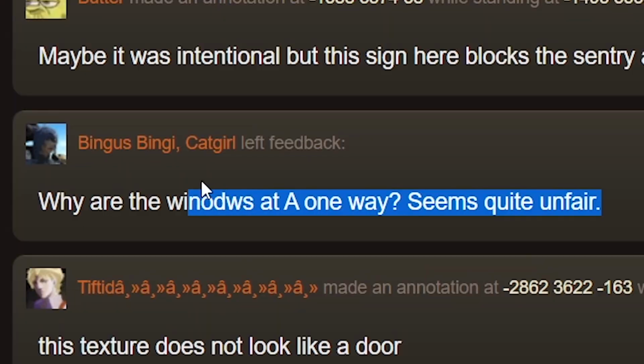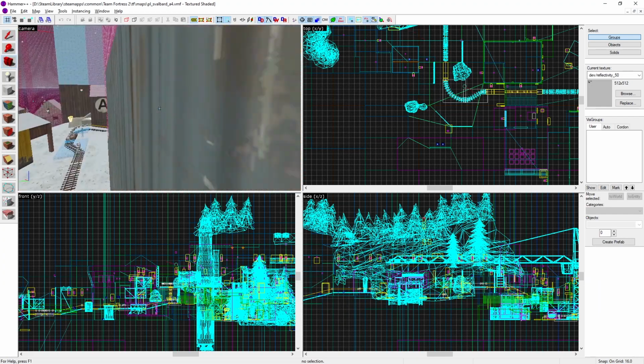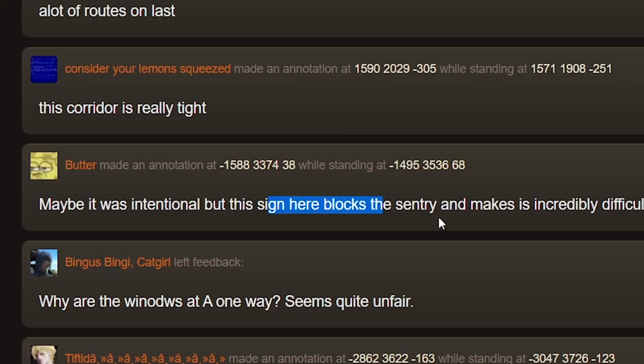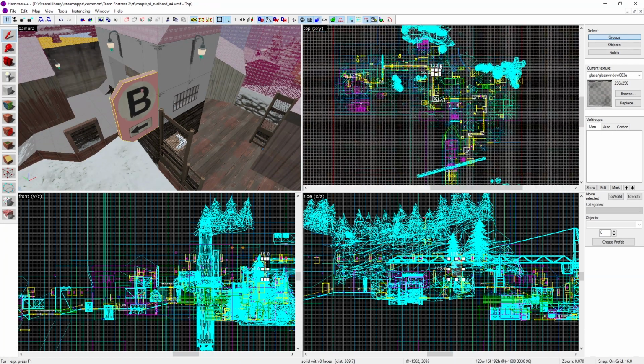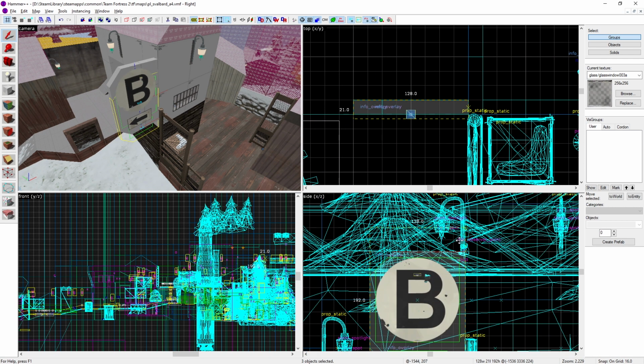Alright, we opened it up. Why the windows are a one-way seems quite unfair. And you know what? I agree. Yeah, looks good to me. This sign blocks the sentry, makes it incredibly difficult to destroy. And it does. That was its purpose. It was intentional. But with real players, likely an issue.